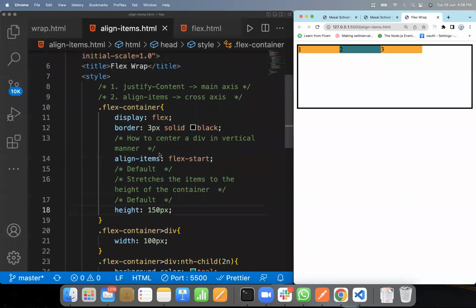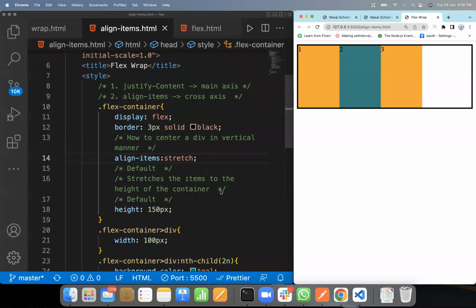The default property is stretch. Stretch is the default property. Many of you are saying covered. Many of you are saying not covered. I'm not sure what to take.